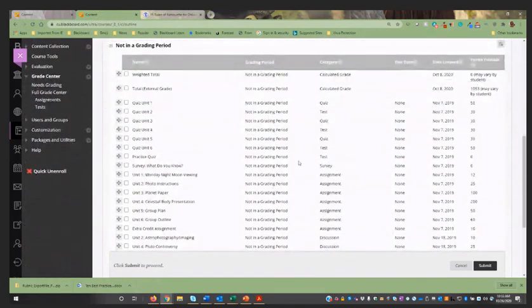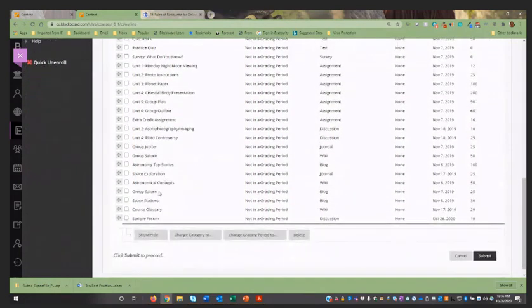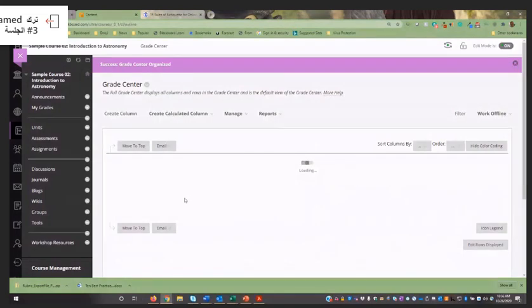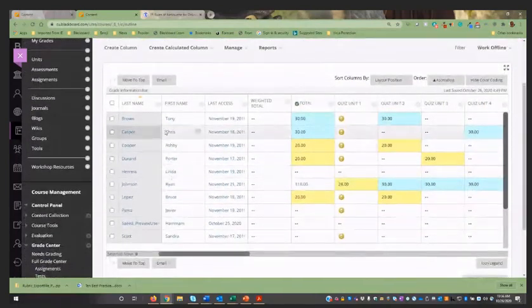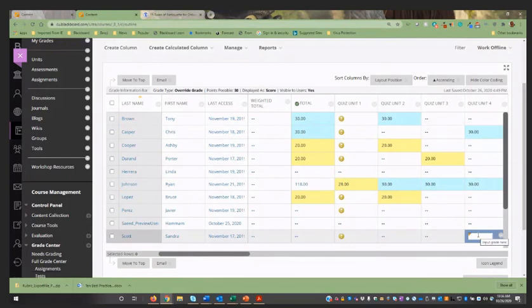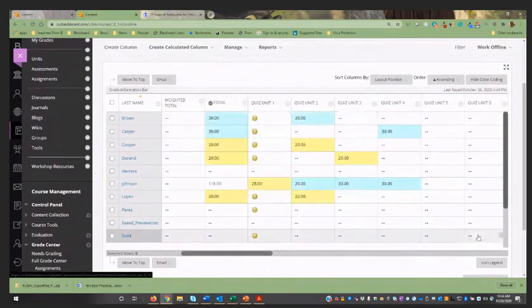You can rearrange how you want the grade book by moving these things around. Suppose you want everything for Unit 1 together. You move the Unit 1 assignment and the Unit 1 discussion and move them around and submit. So when you keep something frozen, it's the only thing that's not going to move as you move. And I just did the last name. Notice the first name's there. But as I move just one to the right, I'm losing those.